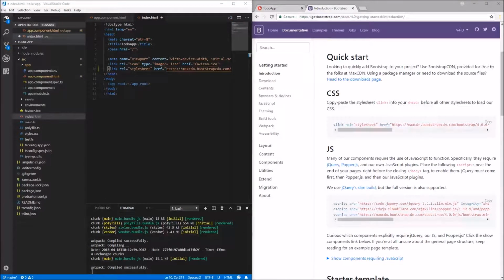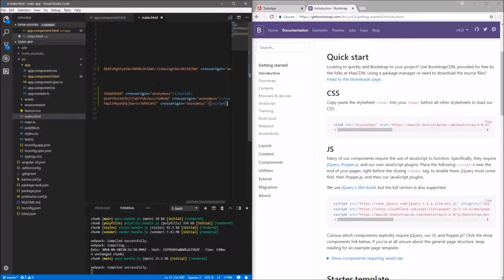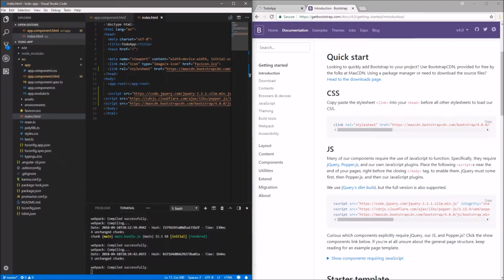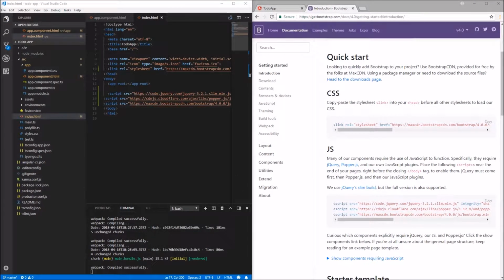Okay. To make our site responsive, we will also need these scripts over here. So let's copy them and paste them at the bottom of the body tag. Okay. For now, we have everything we need.